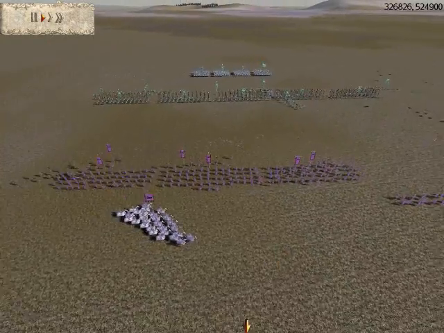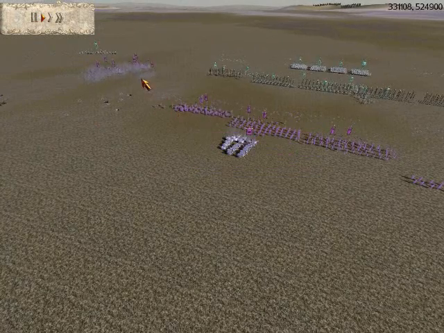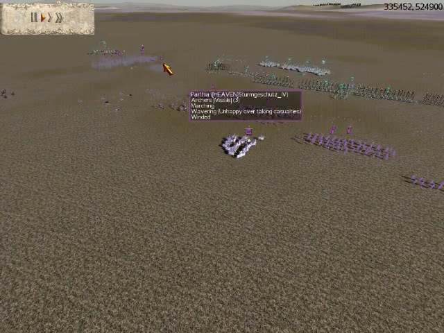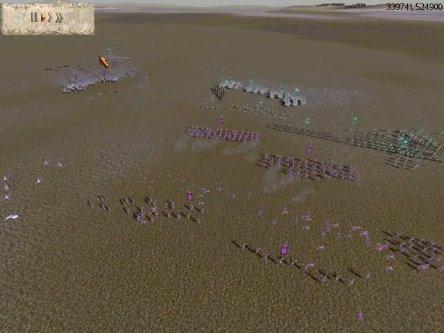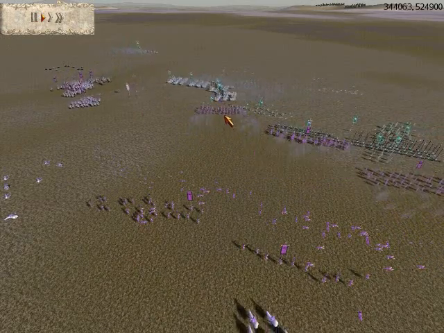But anyway, since I do outnumber him, I go ahead and keep my general unit close to the front, and I swing the rest of my army around. Now, for some reason, I brought my archers along. I think I just misclicked is what the problem was. But here I try to engage.